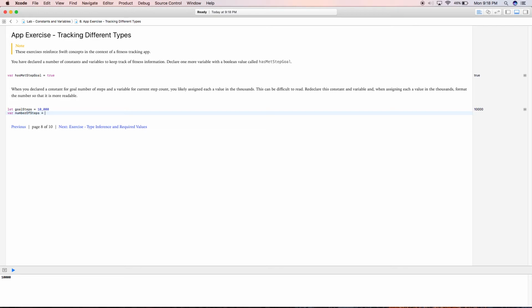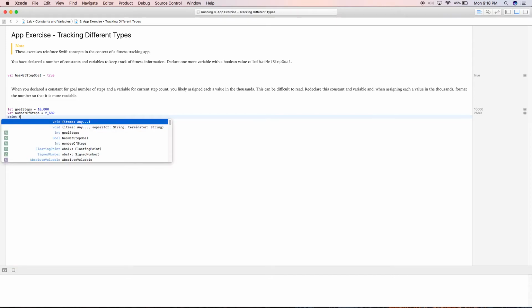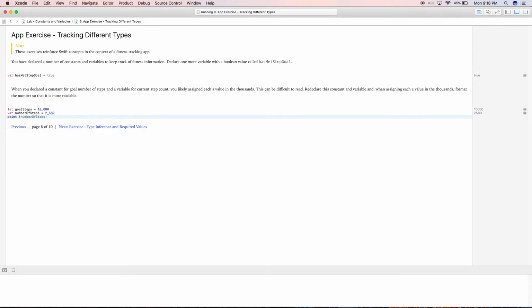So let's say it's, I don't remember what the number is, but let's say it's 2589. So it's 2_589. So obviously this looks like 2589, but if I were to print number of steps, the computer doesn't see the underscore, it just sees a number.